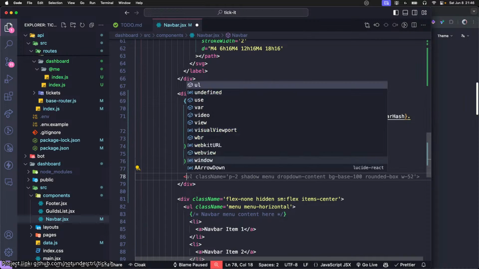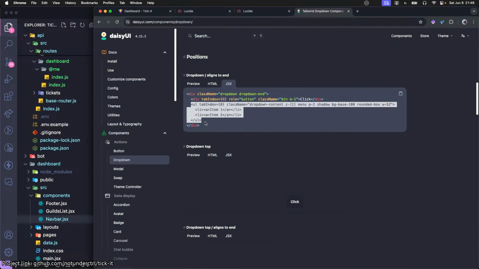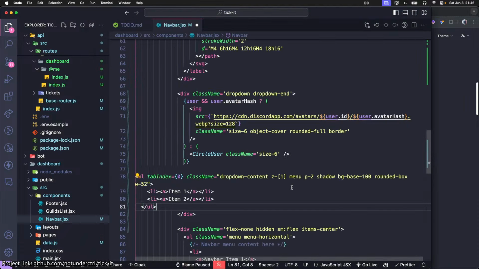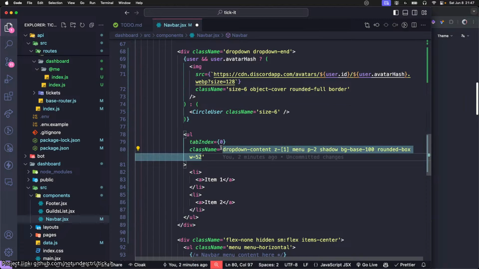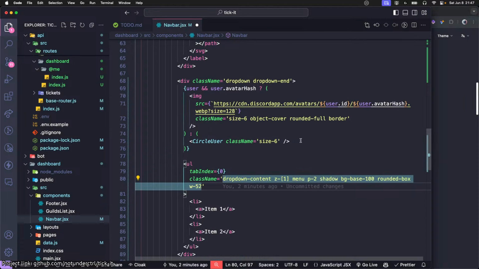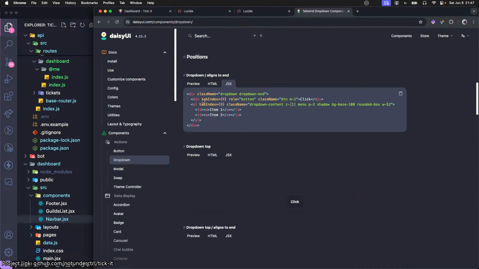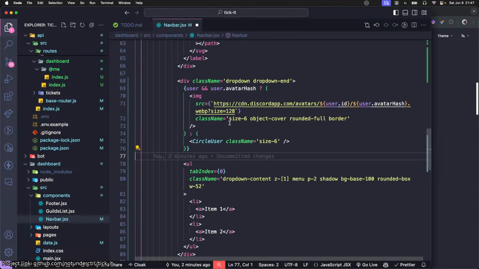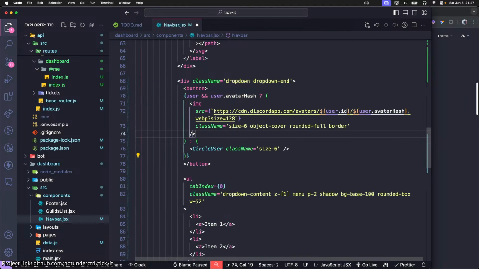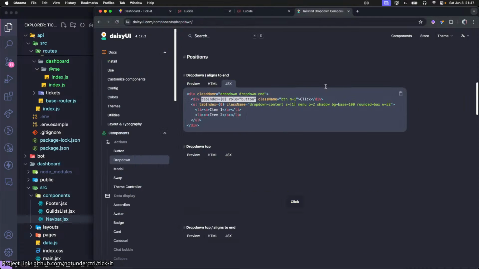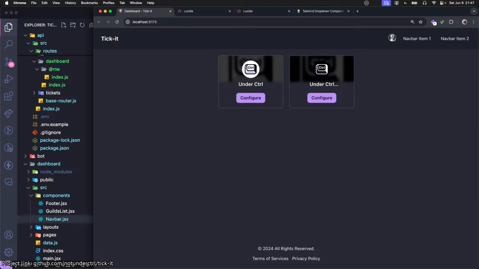So we can have the list over here, the unordered list, and drop down content, menu, and rounded. The width, I'm not sure if I should set that manually, but let's just test it out. This though, this is confusing. I think I can wrap this around its whole, like its own button. And whoops, not like that. And yeah, that's good.